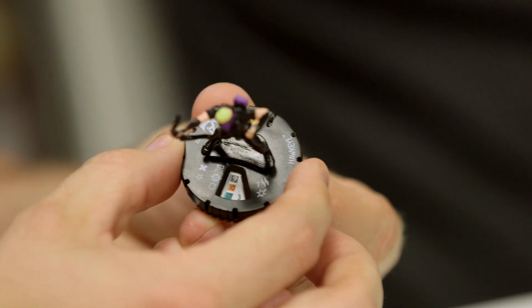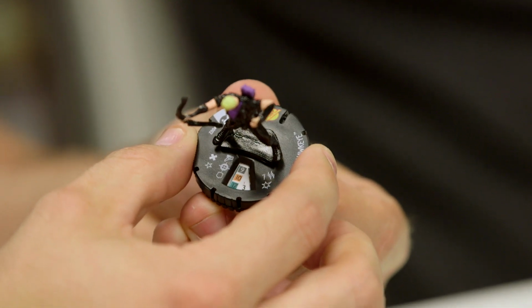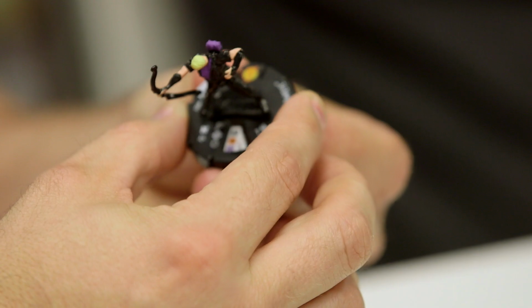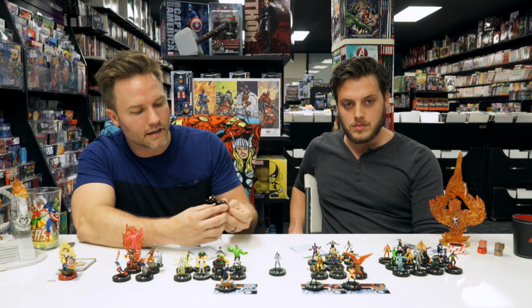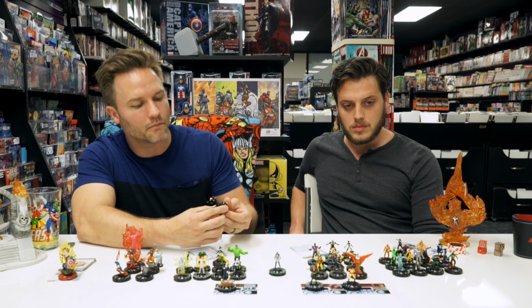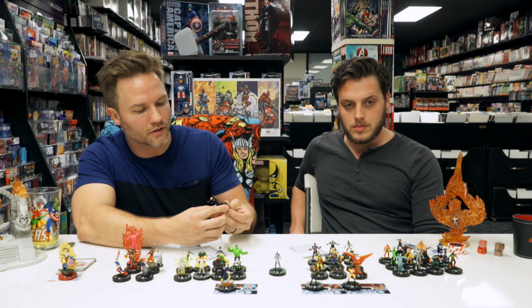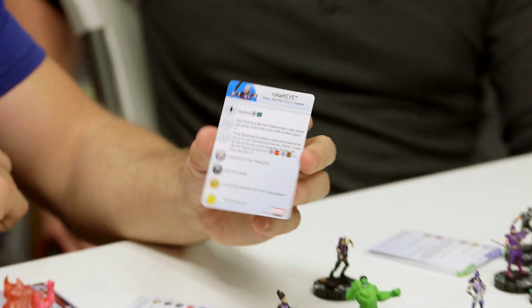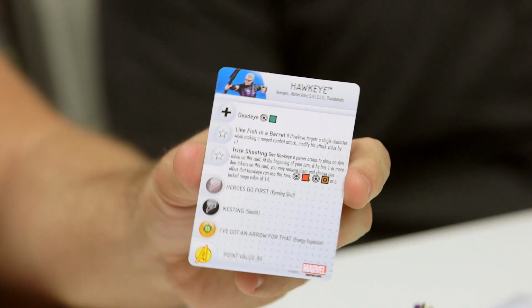Let's go ahead and take a look at his dial. Top-loaded energy shield deflection. Got some running shot. Pretty good stats, as he should have. 11 attack. He's kind of bare on the attack slot, which I'm used to seeing more of that energy explosion or a smoke cloud, and he's a pretty shallow dial. Let's look at his actual player card. He ignores hindering terrain, so if you have stealth, he can see you. He's got like fish in a barrel.